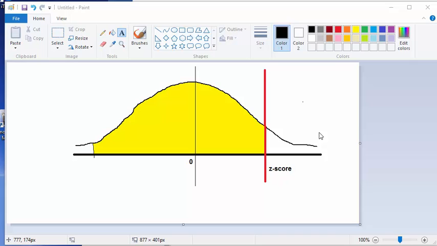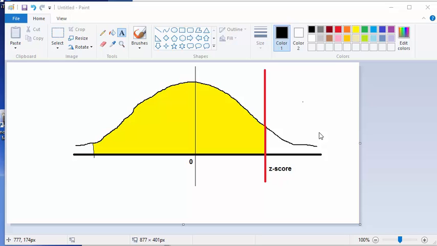Let's see together the standard normal curve. What is the standard normal curve? It is the curve of the standard normal distribution that has mean 0 and standard deviation 1. This specific curve is extremely important and it has its own name. It's called the bell curve because we have information about the probability for each one of the z-scores.